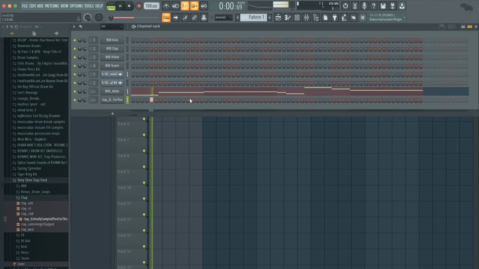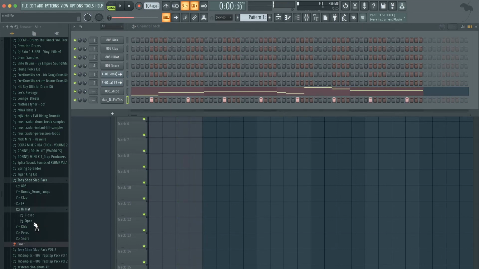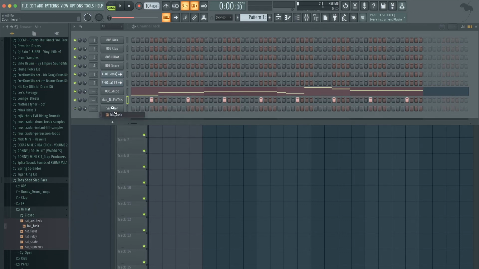Let's add it here. Add an open hat or a closed hat. And then you can just fill 2 steps.